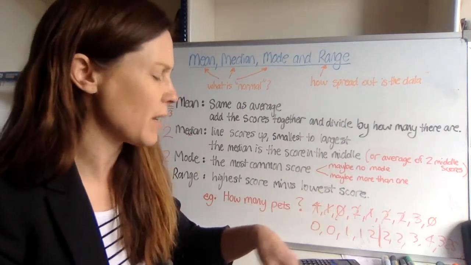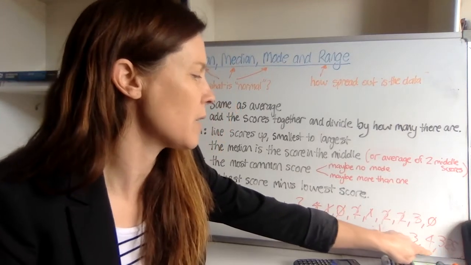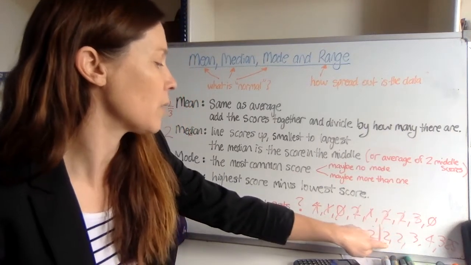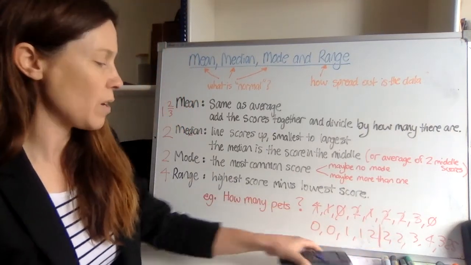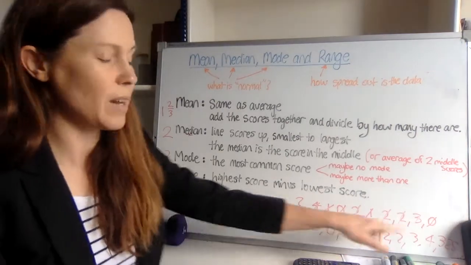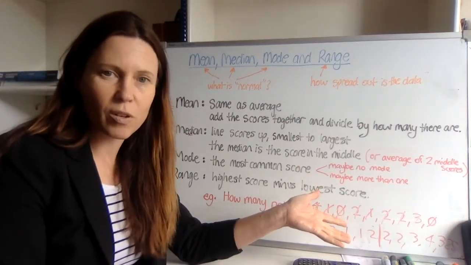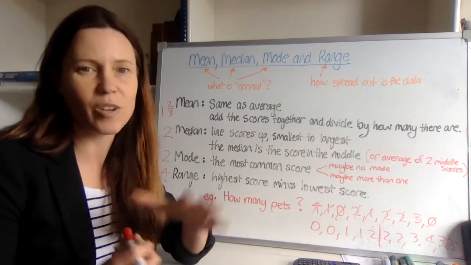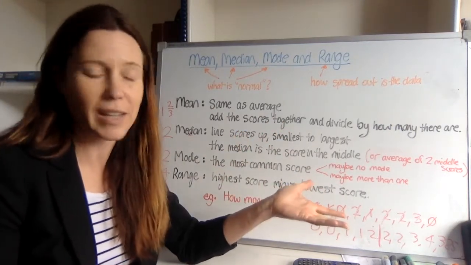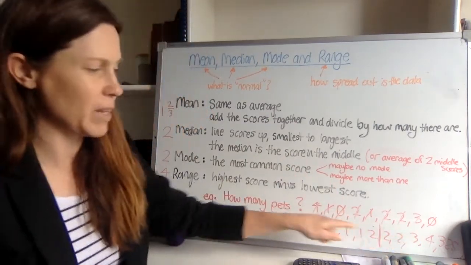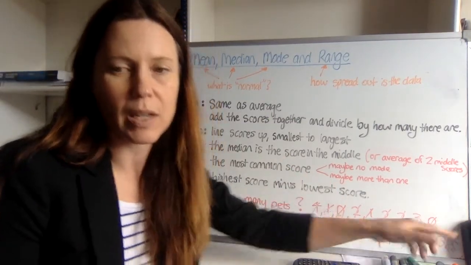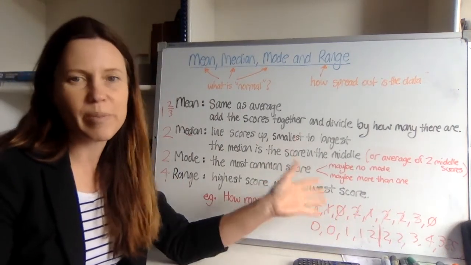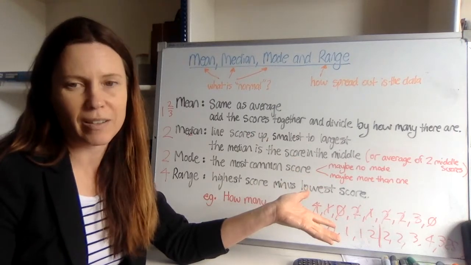Let's look at what the mean would be. 325 plus 4, 329, 332, 336, 338, 340. So we've got 340 divided by 10. The mean is now 34. And yet most of the class would be saying 3 or 4 pets. That's not like a normal amount of pets for us to have. Most people only have a small number of pets, and this kid has a huge number of them. So a measure of the mean pets, in this case, being 34, wouldn't be very helpful for describing how many pets everyone in our class has.